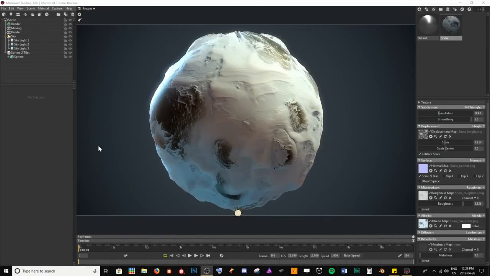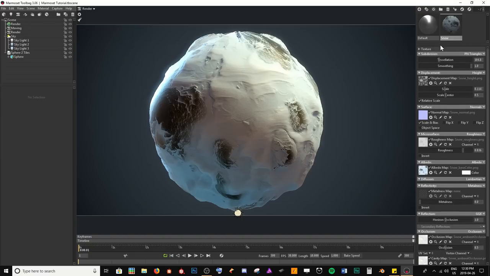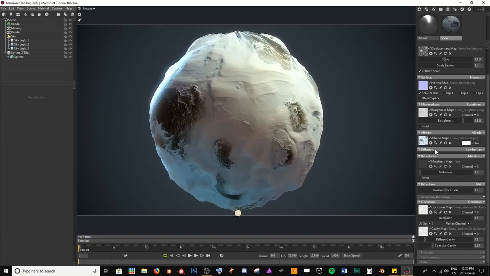So now that we are comfortable with how we're going to present our material with the lighting, with the post effects and the camera and all that, I want to go back to where we started with our material here. And I want to go back down to our diffusion. Right now by standard, it's set on Lambertian. And that's fine, it looks okay.